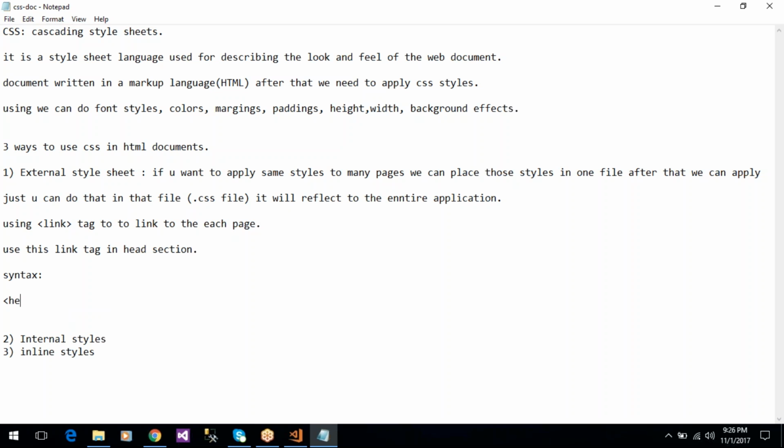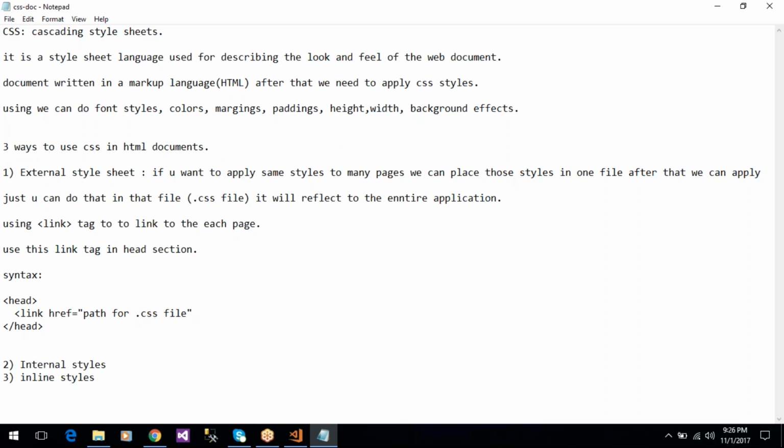In the header section of the HTML document, use the link tag to call the CSS file. href is the path for the .css file; here we have to provide the CSS file path.